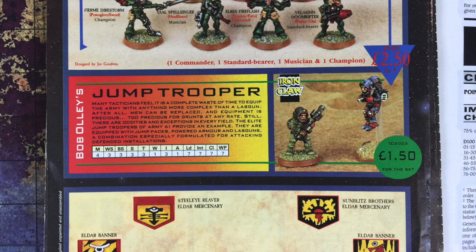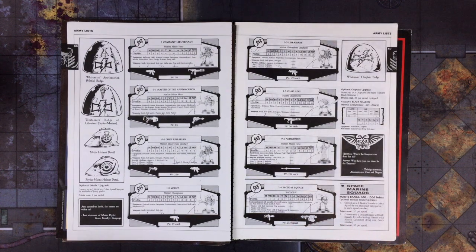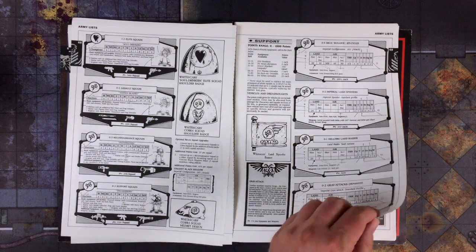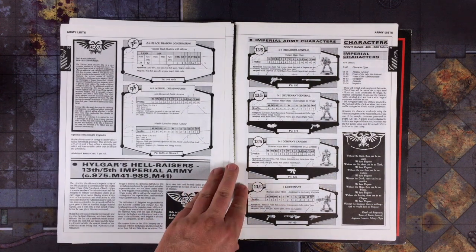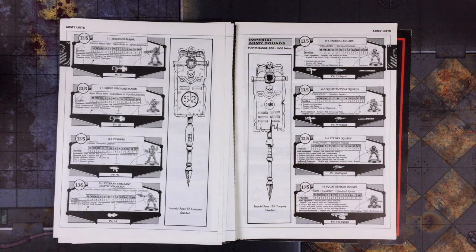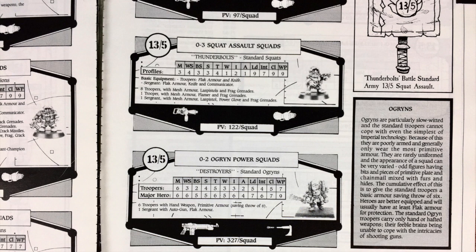Iron Claw presents Imperial Army Grunts with Power Armor and Jump Packs. Now we get back to the Army Lists, starting with the White Scar Space Marine Chapter. The book says that the White Scars are organized in a classic fashion and as such can be used as a template for any generic Space Marine Army List. Now we move on to the Imperial Army List, which amazingly is almost 50/50 Humans and Squats — it seems like for every human unit, there is a reciprocal unit of Space Dwarves.